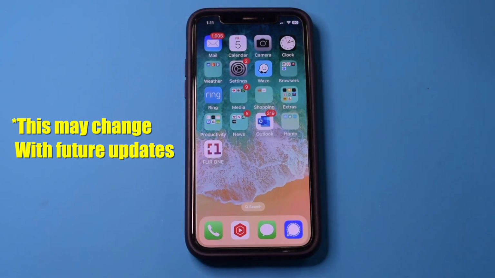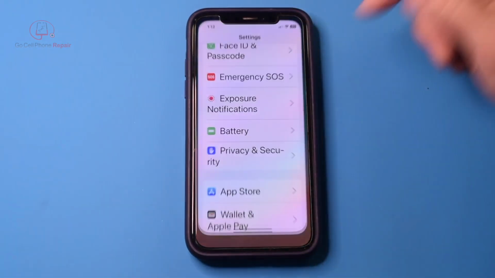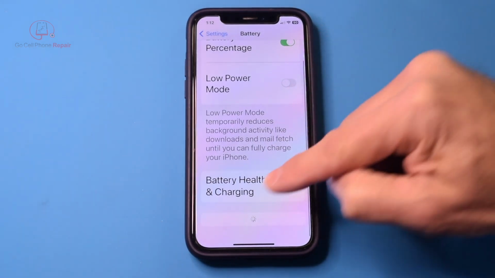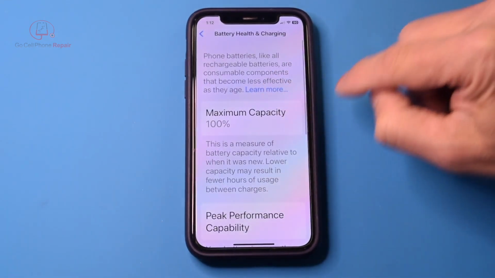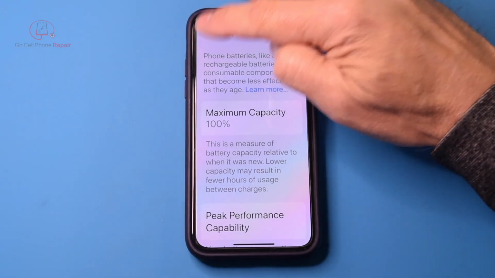If you have an iPhone 14 or older, you are not going to easily be able to tell what the health is on your battery. Now, I know that a lot of people will go into settings, click on battery, and then battery health and charging, and you'll get some idea here, but this maximum capacity doesn't really have a whole lot of accuracy. I've had my phone for over 2 months and it still says 100%. My last phone, once it got down to 80%, stayed there for about a year and a half. So I really don't know the true state of my battery's health.